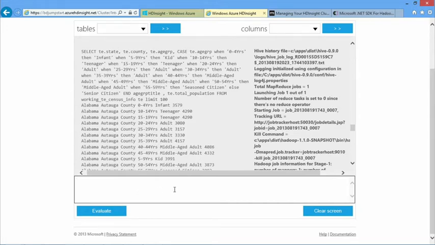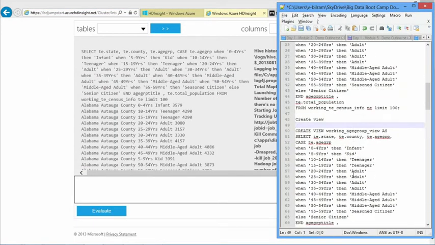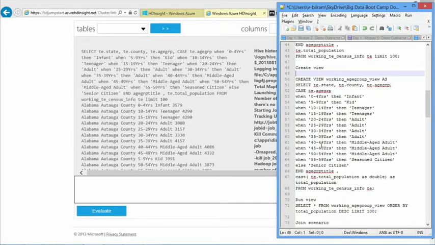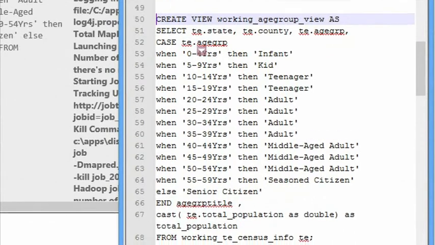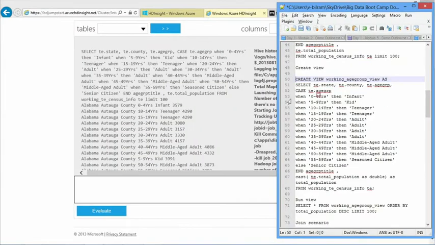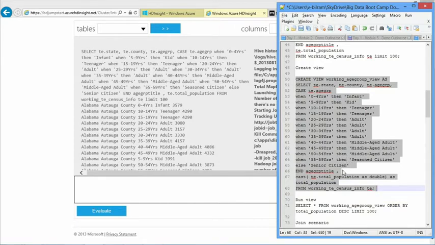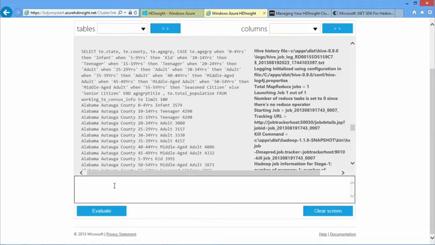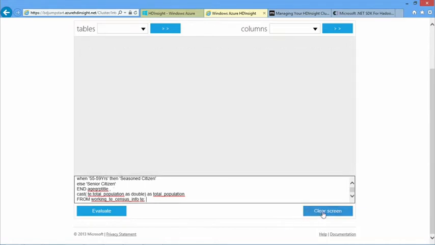Now the natural thing for me to do at this point, if I'm going to be doing this query quite a bit, is I want to create a view, right? And so by creating a view, I get an abstraction on that statement, just like I can in Transact SQL. I simply wrapped the select statement with this create view statement here, and everything else is pretty much the same, right? So I'll go ahead and Control C and paste that in, and we'll go ahead and create our view.